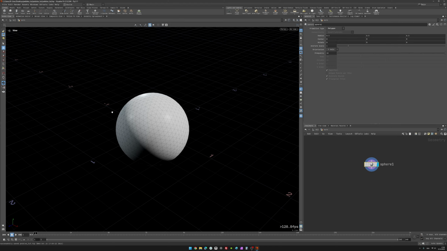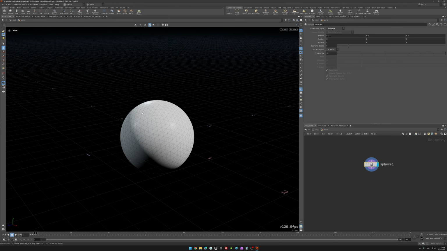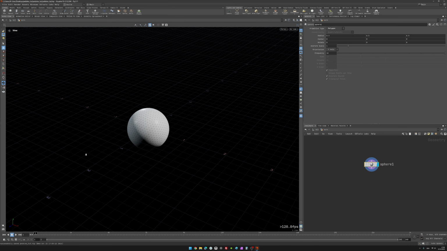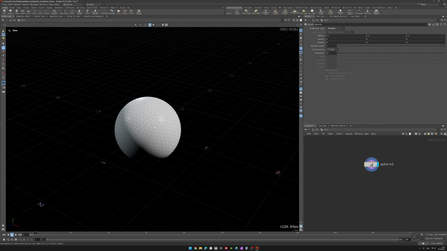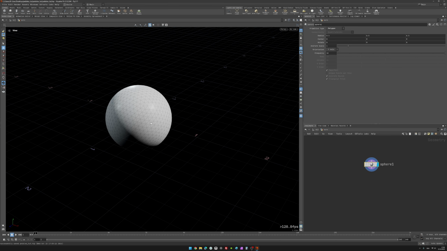And this is the viewport. If you grab the viewport or an object by pressing the left mouse key and dragging, you will tumble and see your object from any view that you want to. If you press and hold the right mouse key, you're going to zoom in or out. And the third option is to use the middle mouse key, press and hold it to just move around the viewport. That's basically it.